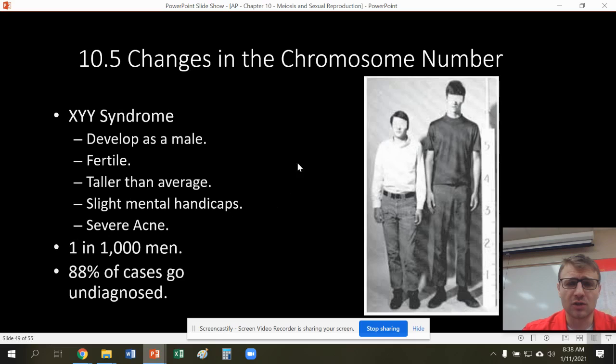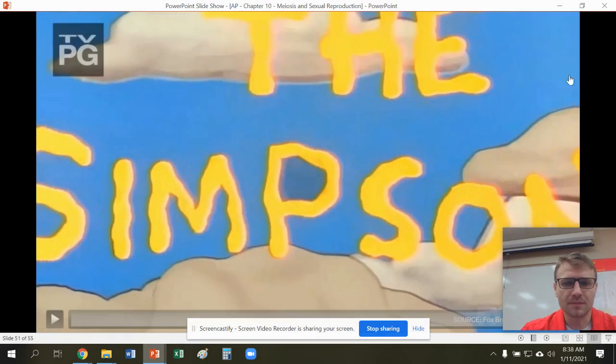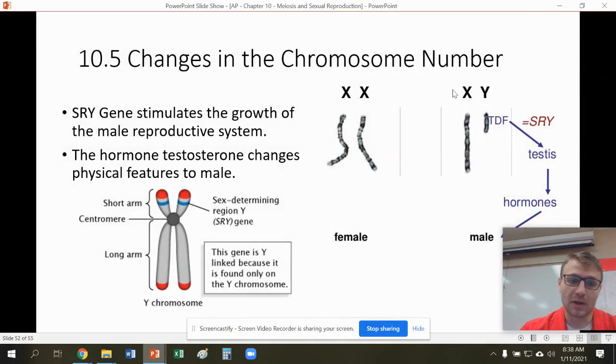I show a video from Vox on YouTube that talks about super Y syndrome and how they tried linking it to a criminal gene. They investigated it because essentially, if you have more Y chromosome, you have more testosterone, and that wasn't the case. It was some bad science in the 1960s. You can see here that XYY chromosome. Here's the video. No, we're not going to watch it.